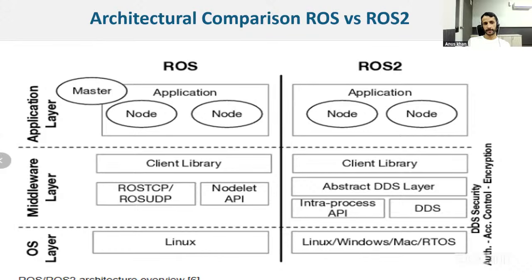The third major enhancement is in the application layer. As you can see, guys, the ROS1 framework supports a master node, which you can call a single point of failure, because all the communication happens within the master node. So if our master node goes down, all other nodes will be impacted. So it's a single point of failure. But in the ROS2 framework, they removed the master node concept, and each node is individually responsible for making decisions. And if anything bad happens to one node, they distribute the workload to another node. So they removed the single point of failure as well. These are the key enhancements missing in the ROS1 framework. That's why they introduced ROS2.